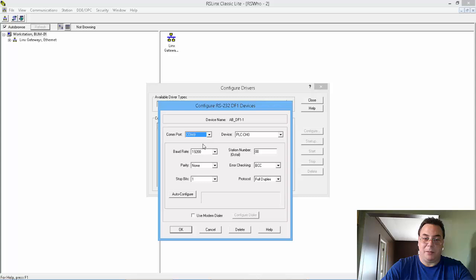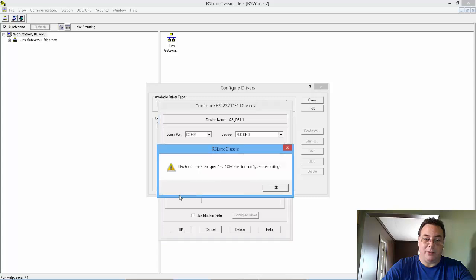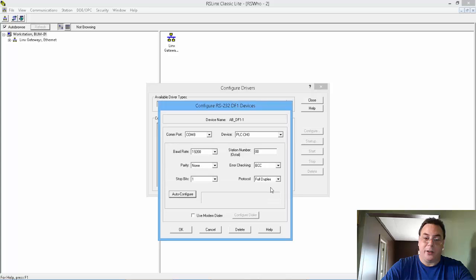This is all going to basically be set up automatically if you are plugged into a live powered up processor and you've selected the proper configuration. Device PLC channel 0, that's exactly what you want. And if we were connected, we could just hit auto configure and it will actually establish that link for you. Your computer will not go online with the processor, it will just make the link for it.